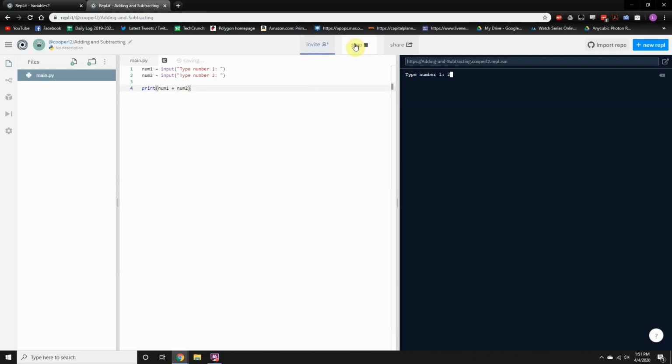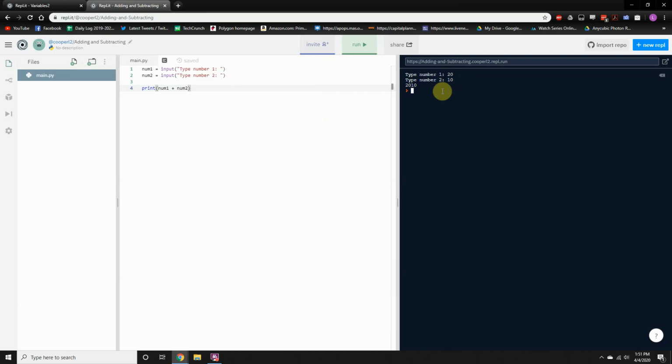Now look what happens. Type number 1, 20. Type number 2, 10. And that did not work. We got 2010. Okay? So that obviously did not work for us. The reason is that it is taking these two numbers like they are pieces of text.